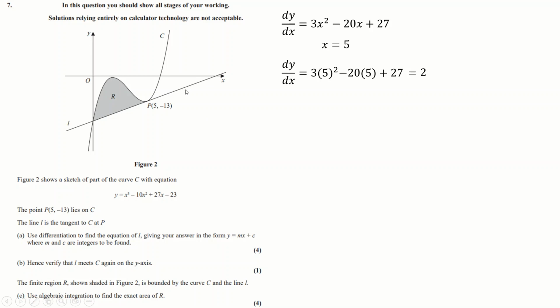I could work out the equation of this line by doing y minus y1 equals m(x minus x1). Y minus y1 is y minus minus 13, which is plus 13. And then we can sort this out and we get this. That's quite cool because notice this y-intercept of minus 23. The curve also has y-intercept of minus 23. So these 2 points there are shared.